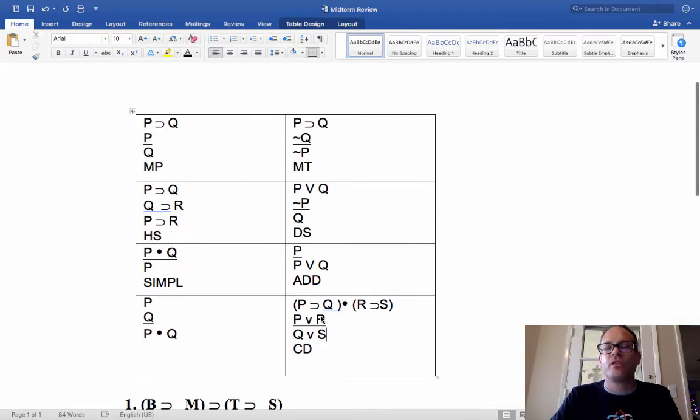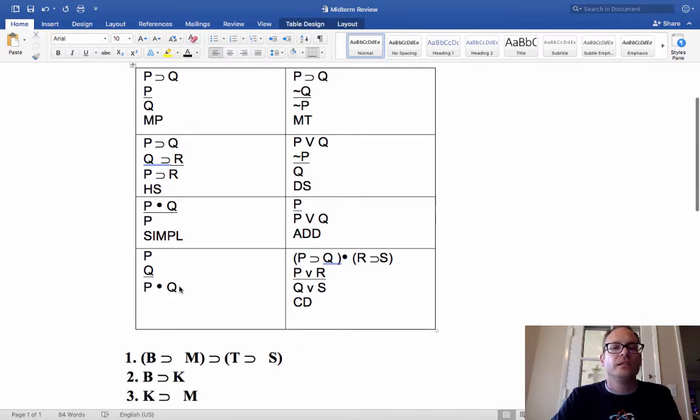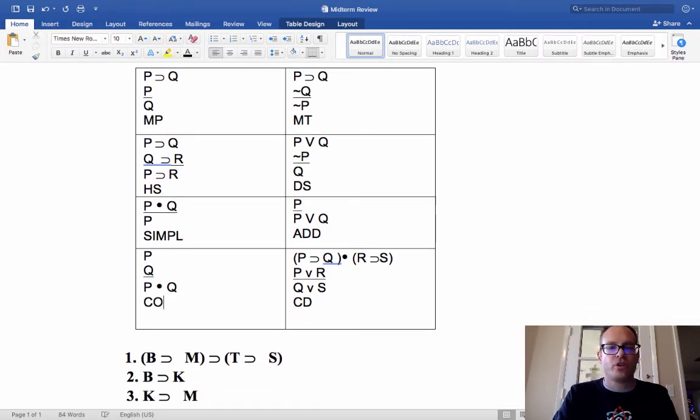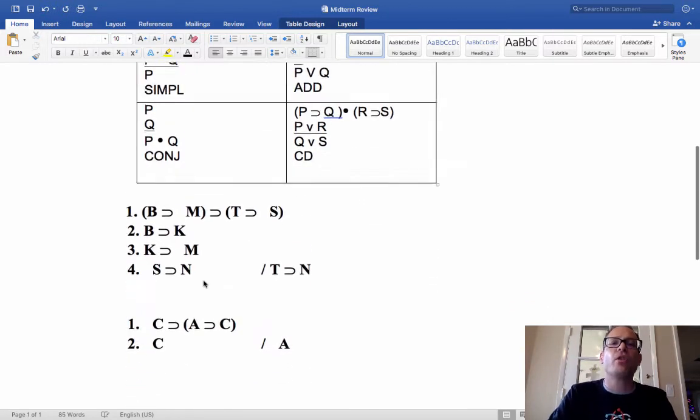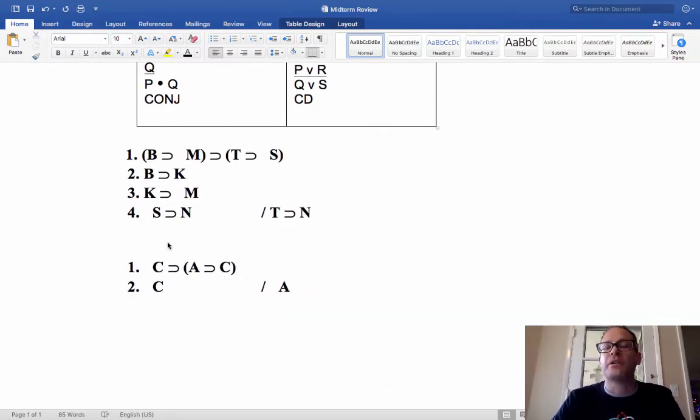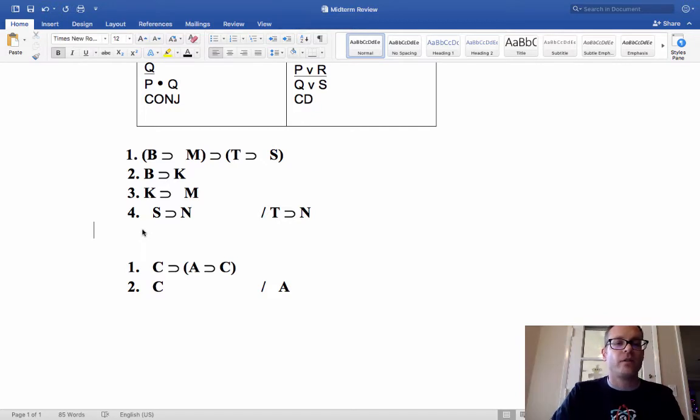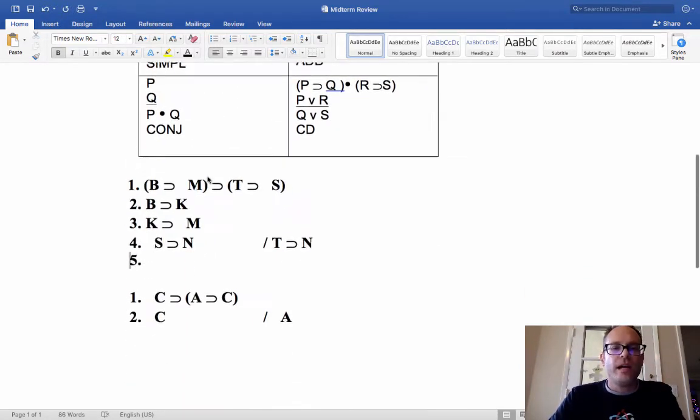I've reproduced the rules that we have here. This one is actually called conjunction. I'm going to go ahead and work these for you. I don't recall how to work them. It's been a while, but that should be reassuring to you guys that you remember that I know how to do. I'm remembering how to do these, and I've calibrated them so that you should be able to do them within the allotted time. So let's go ahead and start here.